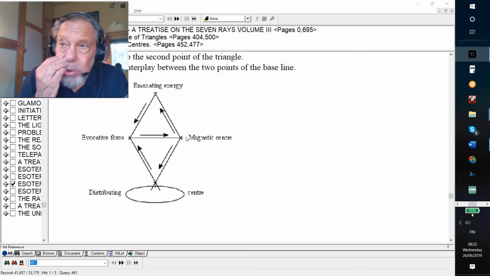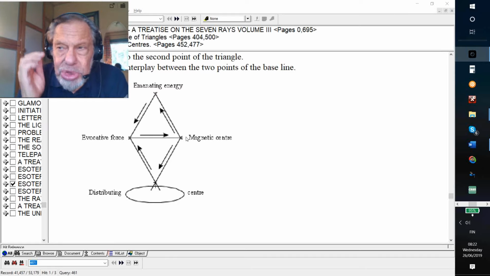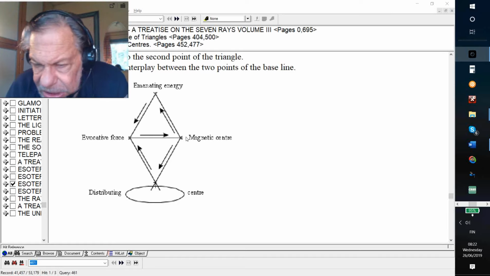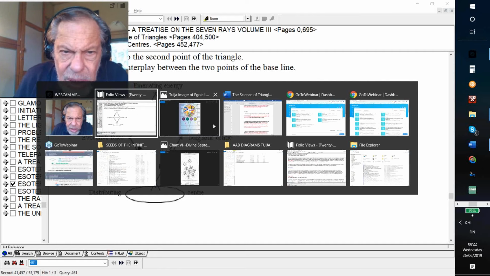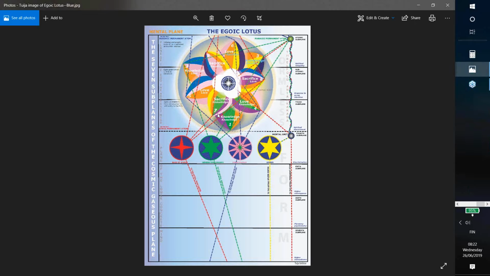Because in order to project into the higher spaces of the spiritual triad, you have to have been absorbing energies from the soul, from the knowledge petals, from the love petals, from the sacrifice petals, even from the synthesis petals and the jewel.